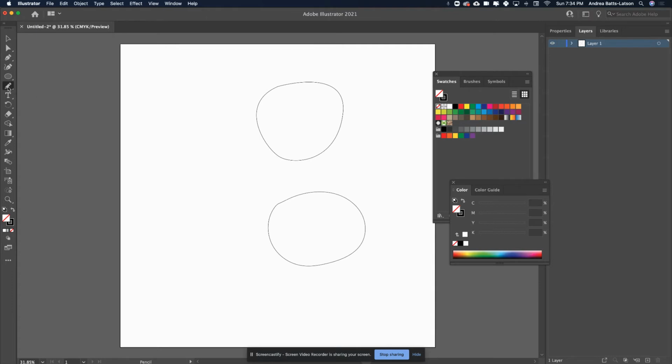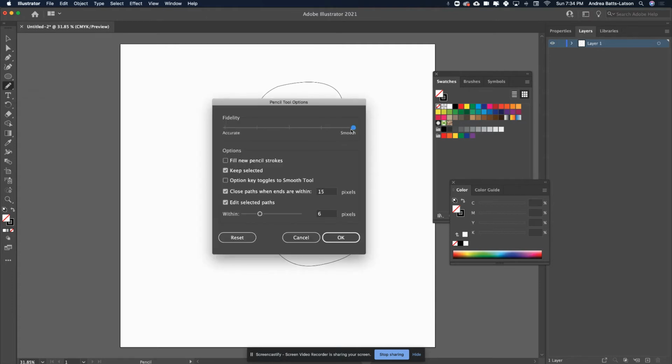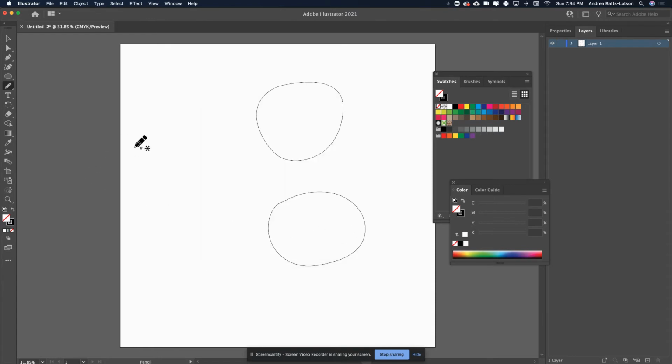If I click on the pencil tool and double click the options, you're going to see that I have it all the way to smooth. This is as smooth as you can get. But if I do it where it defaults, it'll just be more points. So if I say with the pencil tool, I want to do a wave like that, and then with the pen tool, I want to do a wave like that too, right? Now I have these two waves. I'm going to hit escape, and if I highlight them and go to my direct selection tool, you can see with the pencil tool, it took about double the amount of points.